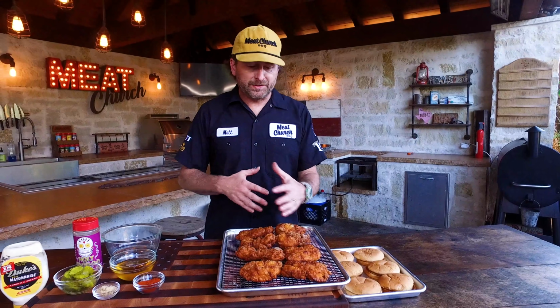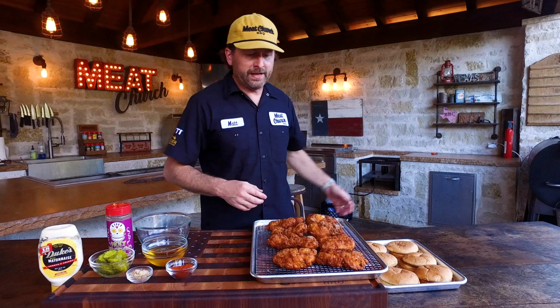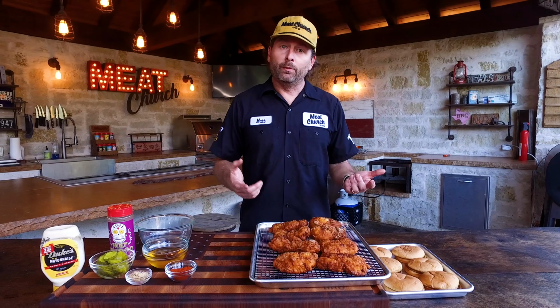Our chicken's fried, it's looking beautiful, it smells great. Remember, you can fry it however you want. You can fry it in the house in some sort of fryer or outside. We ran with a little makeshift fryer today because it's more fun to cook outside. So let's make our topping and then let's build our sandwiches.